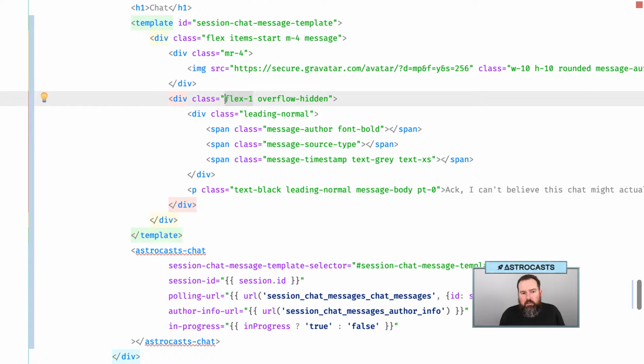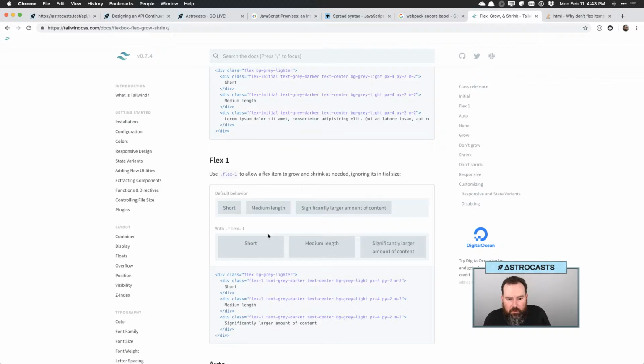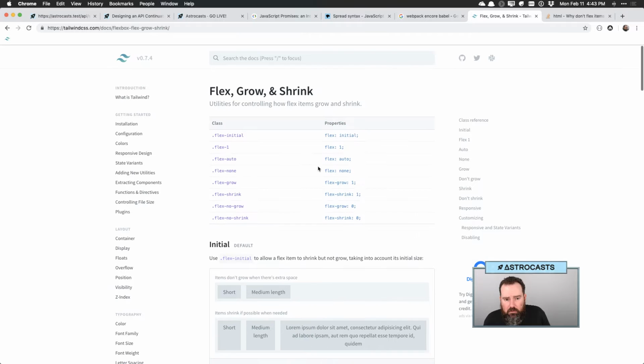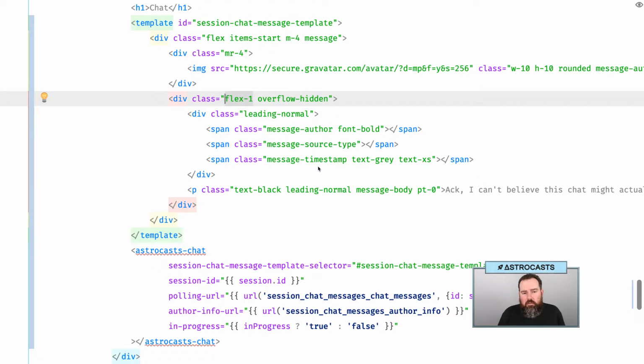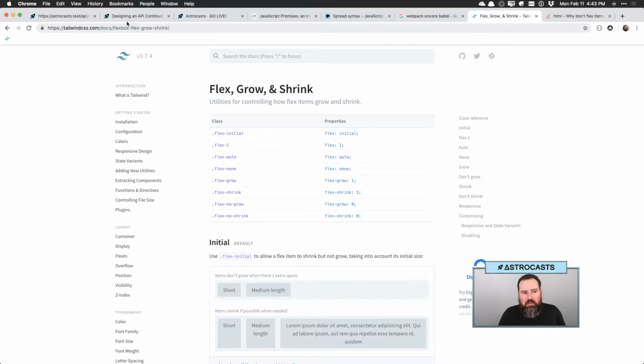So let's keep this flex 1, allow flex item to grow and shrink as needed. Let's do flex initial. Looks like it shouldn't have needed to be there at all.